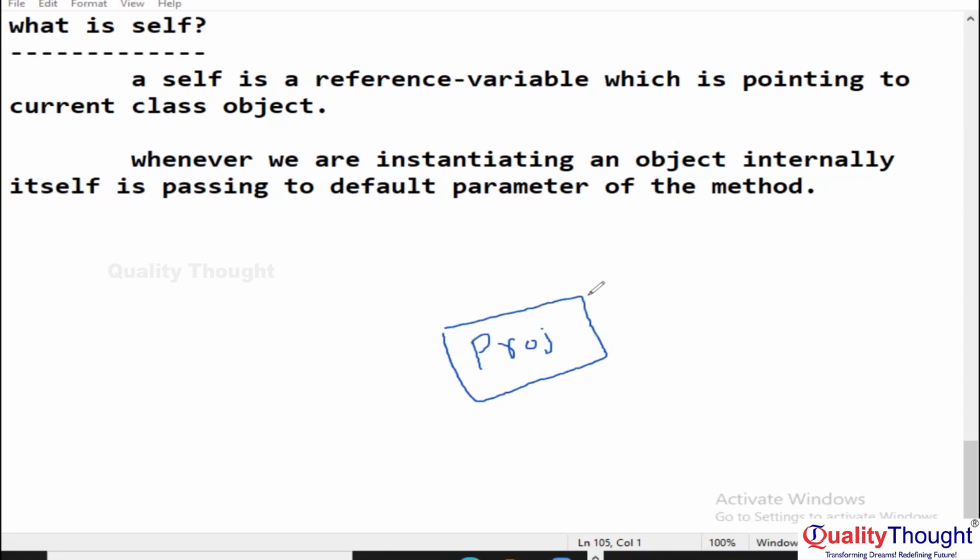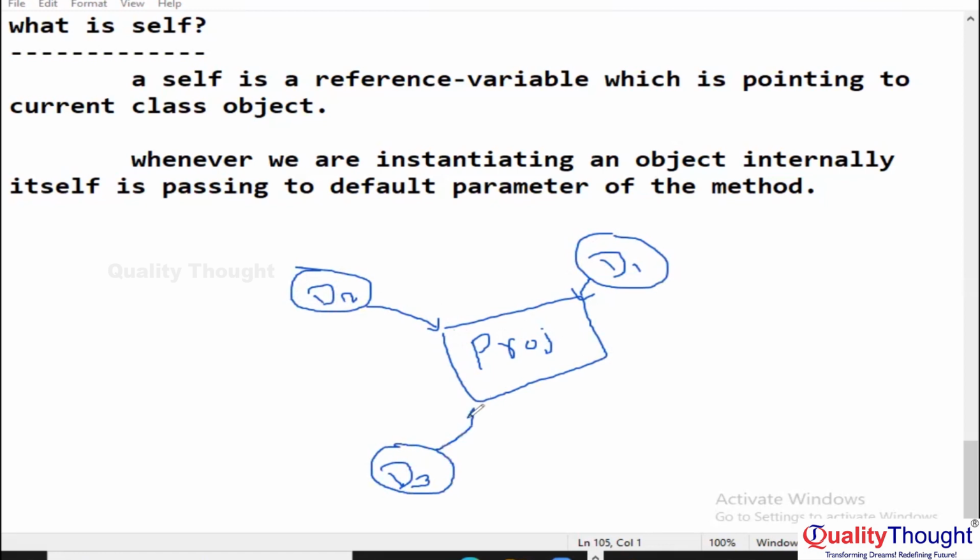For suppose developer 1 and developer 2, developer 3 and developer 4.